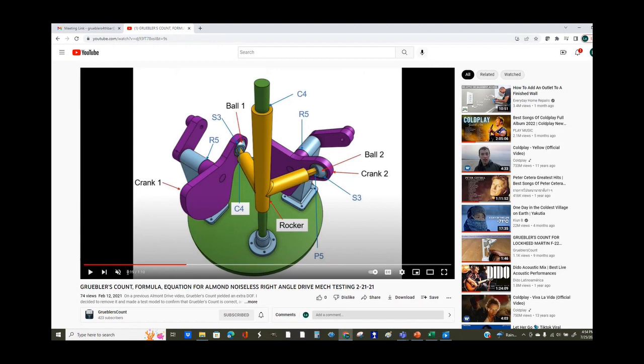That was a situation where, remember, the CAD package is not using Gruebler's. You can over constrain something in the CAD package and it'll still run. Like you put a face to face and a cylindrical joint that's perpendicular, and it still works, but in reality it's violating Gruebler's count. So this is one situation I found where Gruebler's count works all the time, and the CAD doesn't always work.